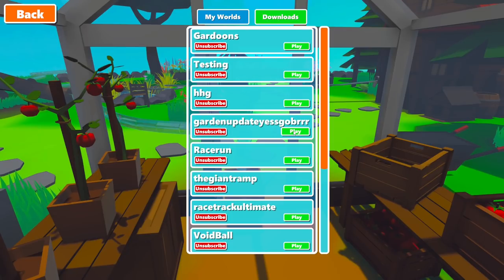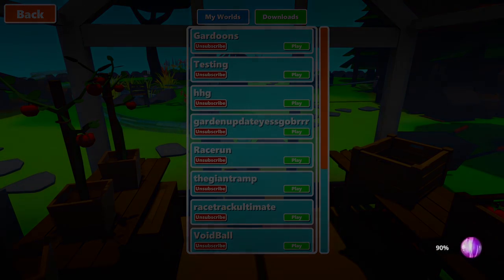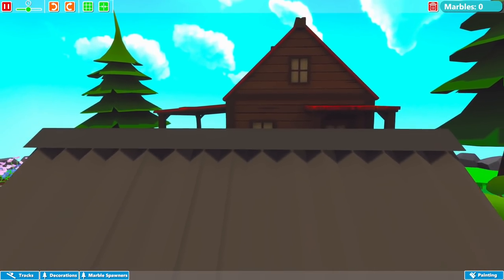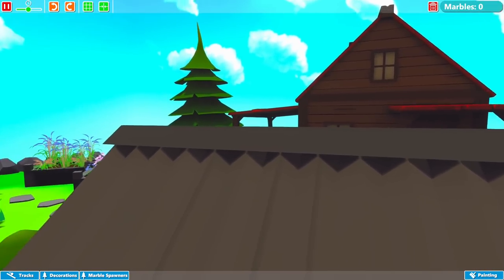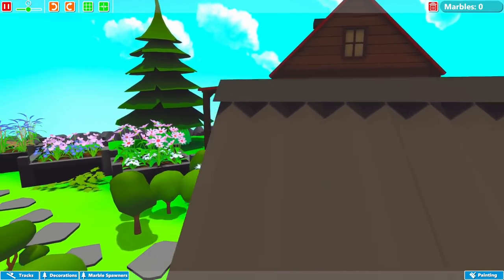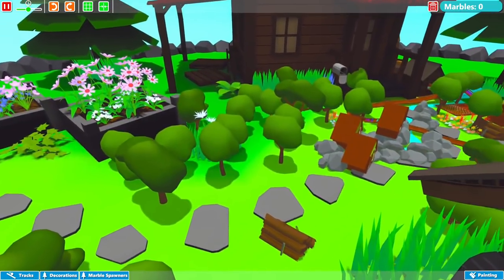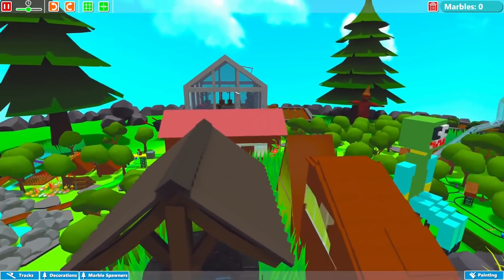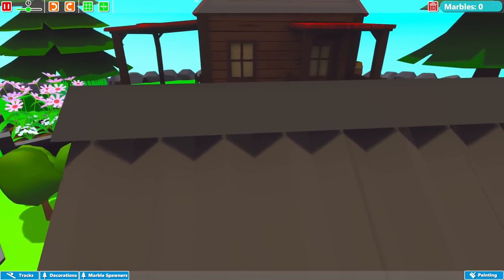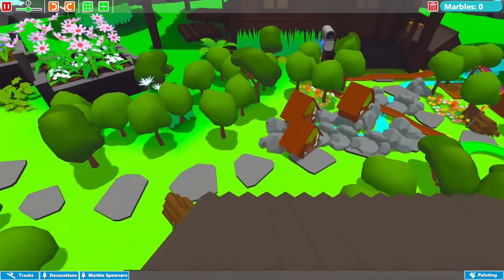Garden update, yes, go burr. All right, so this is called Forest Village, and it is made by Bottle Cap. We've looked at Bottle Cap's tracks before, so I'm really excited to look at this one, and not to mention, before we look around, I can already tell it's amazing. There's 6,000 pieces in this. So here we go. For real this time.